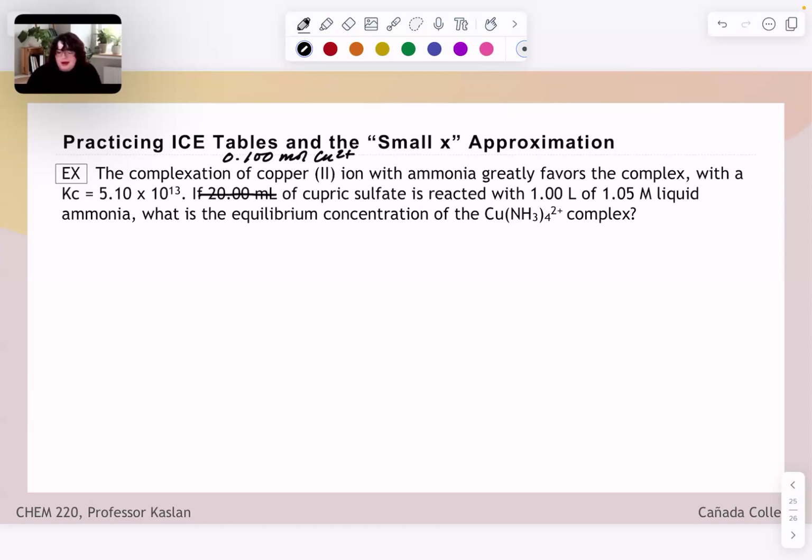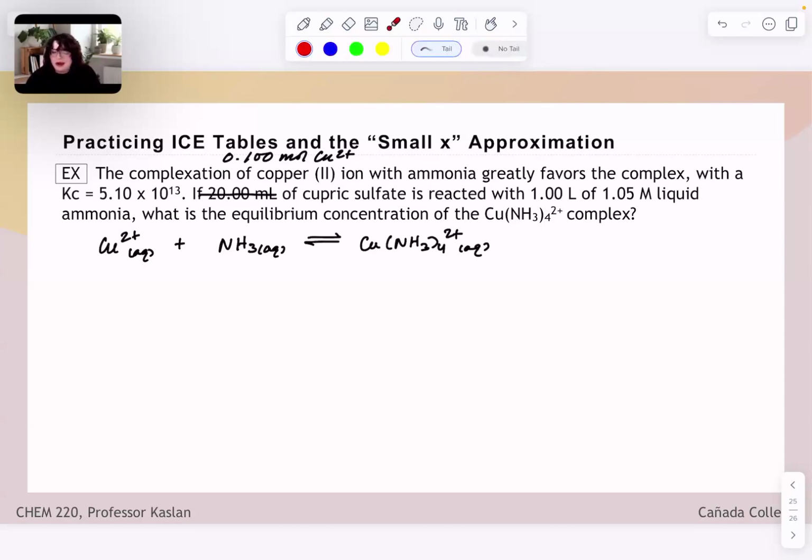All right, let's start by perhaps writing out our chemical reaction. So we are creating a complex. Let's write our net ionic equation where we have copper 2 reacting with ammonia, which reacts to form this CuNH3 2+ complex. So this is very similar to our iron thiocyanate complexation reaction. And anytime we are preparing ourselves to do stoichiometry, we need to ensure that our chemical reaction is balanced. 1 copper, 1 copper. I am balanced in copper. But here in the complex, this requires 4 ammonia molecules, which means that to create 1 complex, I need 4 NH3s.